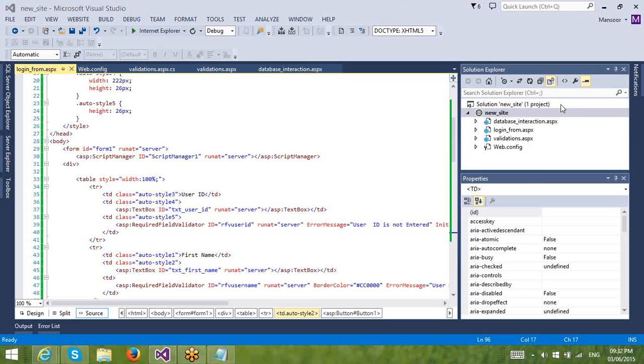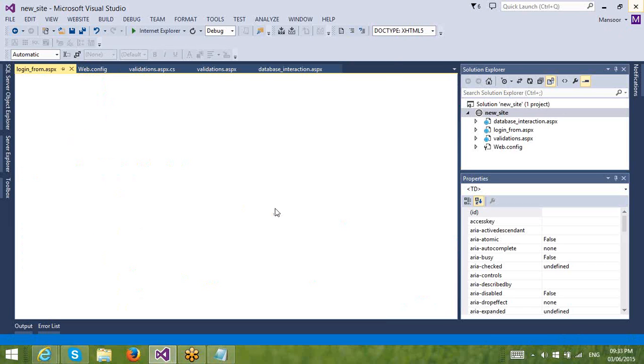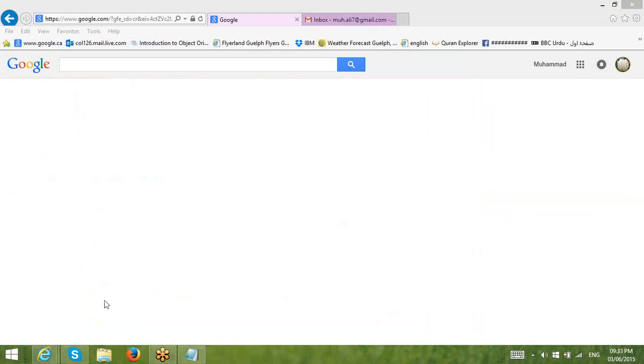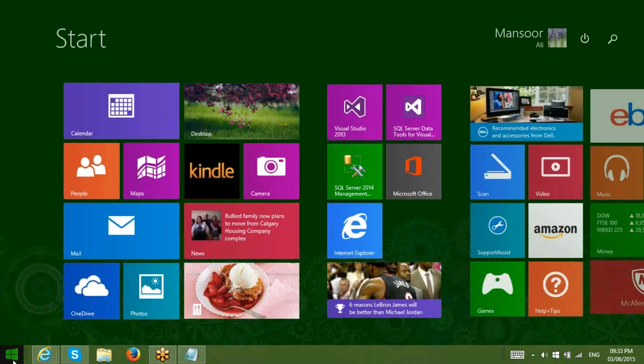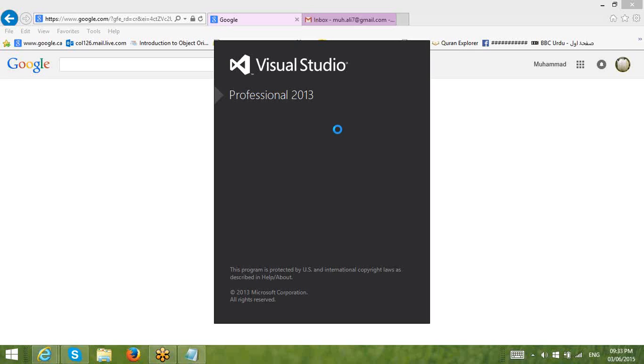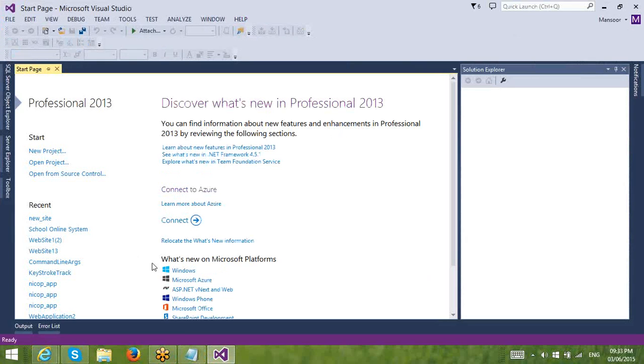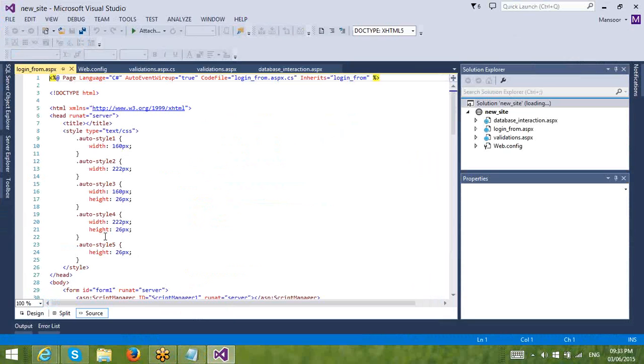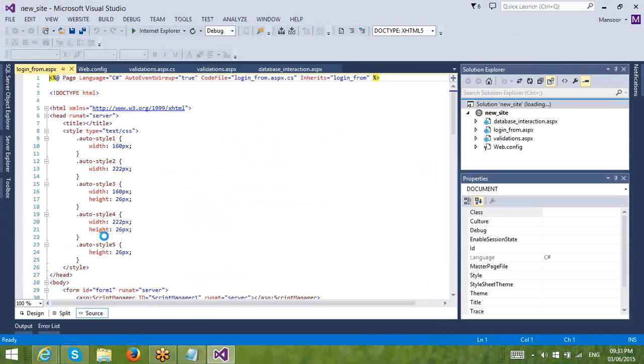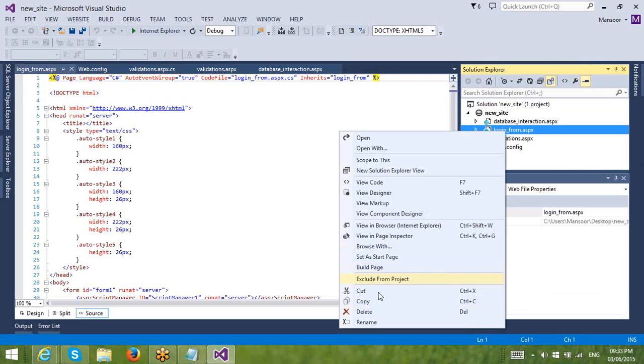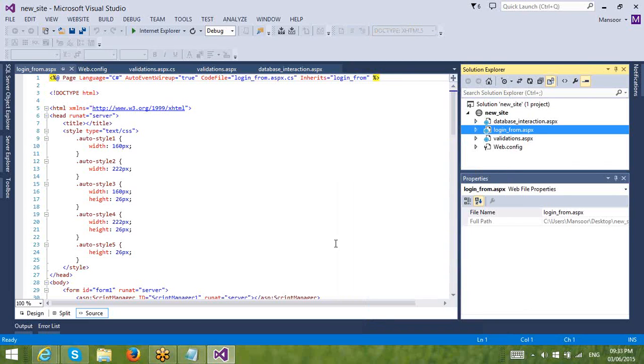Close Visual Studio, yes, close Visual Studio once again and start it. Yes. View in browser. View in browser.